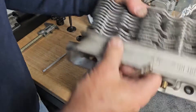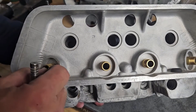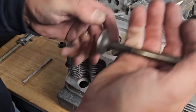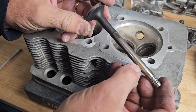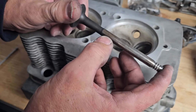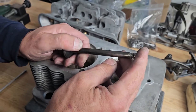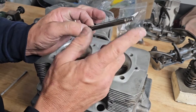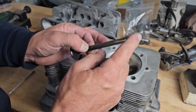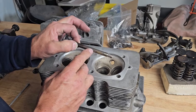In this set of heads, somebody has already put in a set of guides — I can tell from the top design being different from the original and from the material. One of the things I noticed when inspecting the valves is brass transfer onto the exhaust valve stem, opposite at the top and bottom. Two things are going on: changes in rocker geometry with the valve embedded too deep, so that rocker arm is actually pushing harder on the valve than it should.